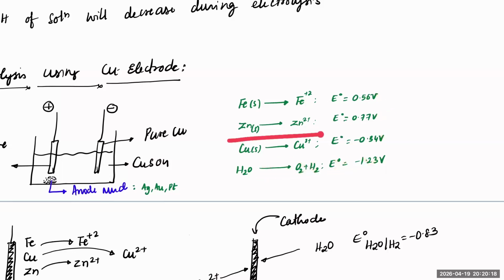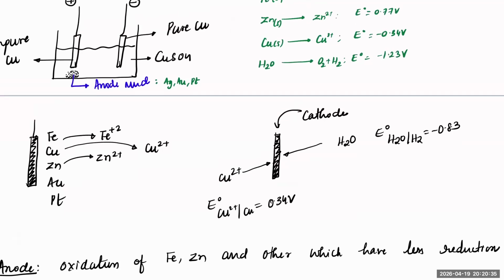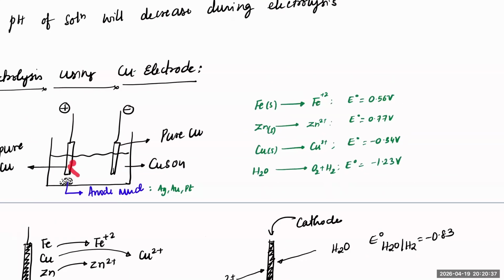So eventually it will be a large amount of copper which will get oxidized and a large amount of copper which will get reduced. That's how purification as well as electroplating are both done here. If you take a copper electrode as the anode, it will over time get completely dissolved, and the same ions will go and reduce here. So this cathode will be ultra pure copper only.